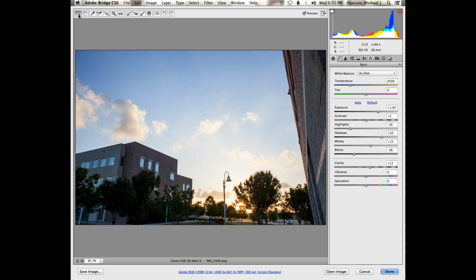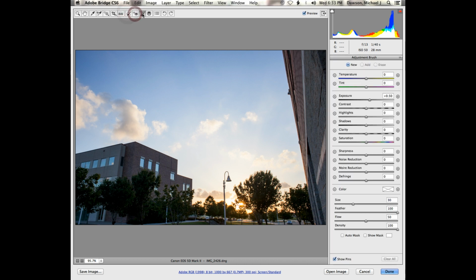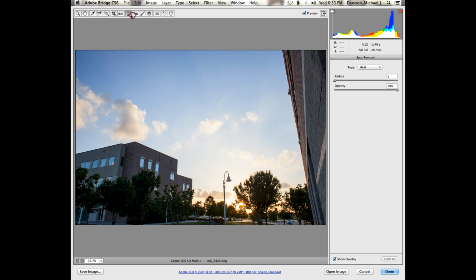It does, however, have several tools up here in the toolbar that allow us to manipulate specific things, like red eye. There's kind of this weird adjustment brush. There's a gradient thing where you can gradiate the effect. And there's a healing tool for spots and spot removal and things like that. I don't find Camera Raw particularly useful. A lot of these tools are clunky, and I'm not really going to cover them much more than I already have.